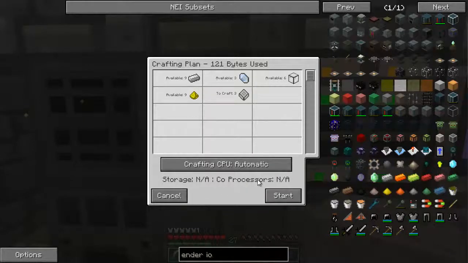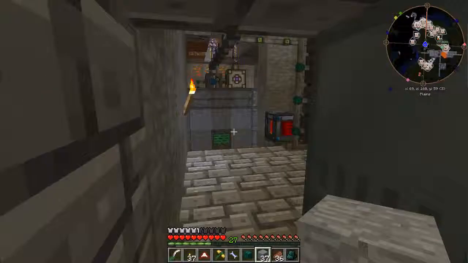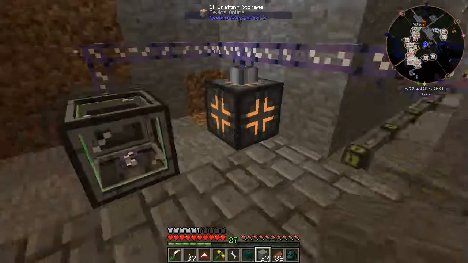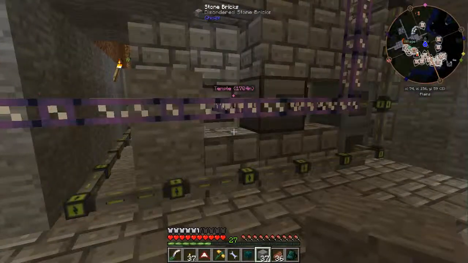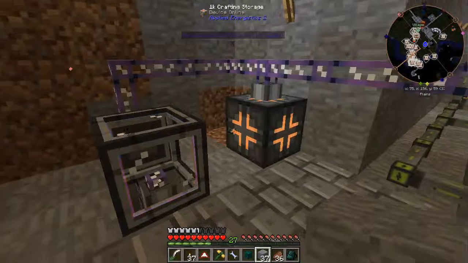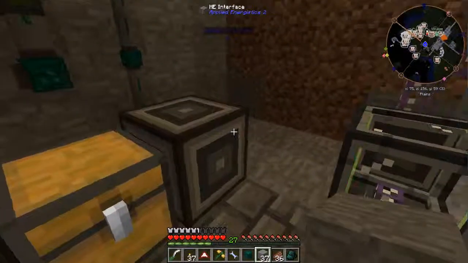But ooh, no coprocessors. No processor? Why is there no processor? What? Oh, wait, why? Whoa. What's going on here? Hang on a minute. Why is there no processor? It's right there. It's right there. Why does it say no processor? Okay. Oh, is there too many things on the network maybe? Hopefully that's not what's going on.